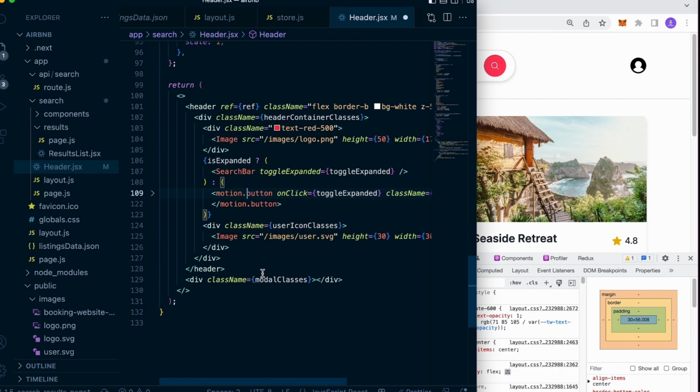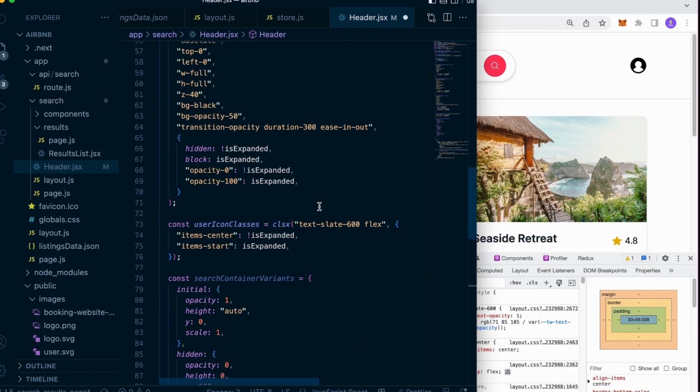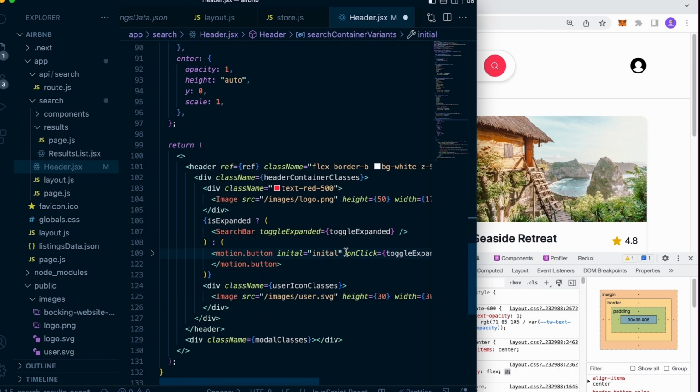Yep, that's it. Now we can pass initial state. This is where we pass the name of what happens initially, and this is coming from here. So if we named it something else, then we would pass that. It could be hidden, it could be whatever you name it, and animate.